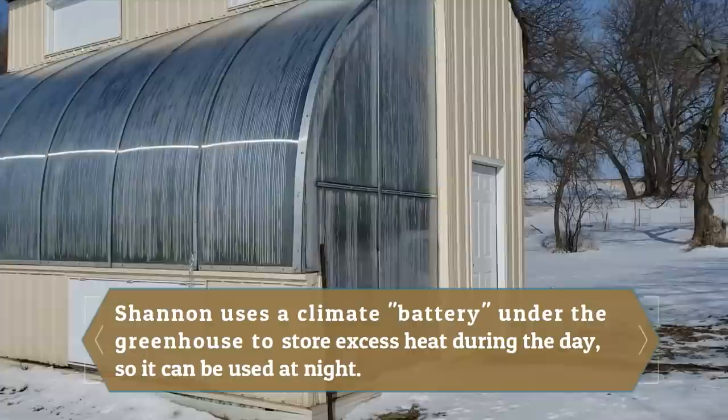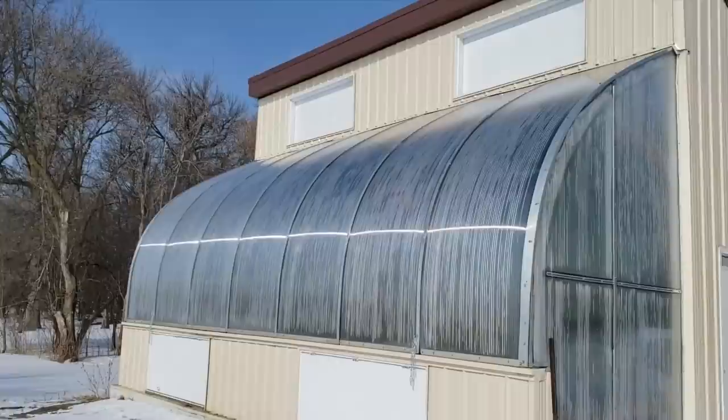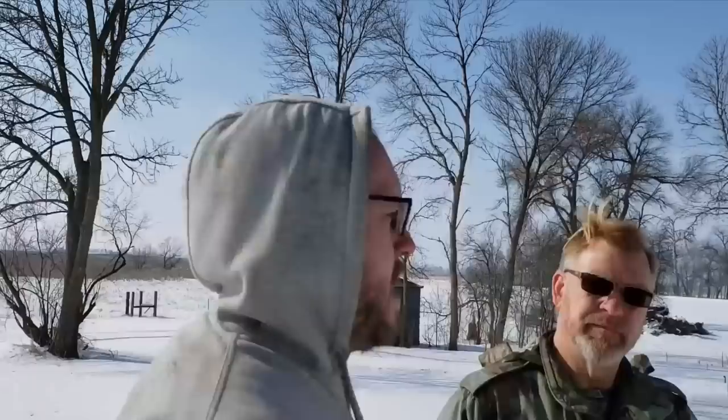One thing that I'm seeing is the condensation. Does that present complications in the greenhouse? Yeah, every greenhouse you're going to have a lot of condensation, so you want to make sure that you're prepared to deal with that. This is triple walled polycarbonate. When you buy that, they have real nice instruction sheets, but you've got air layers in between there, right? And you'll get condensation in those layers.